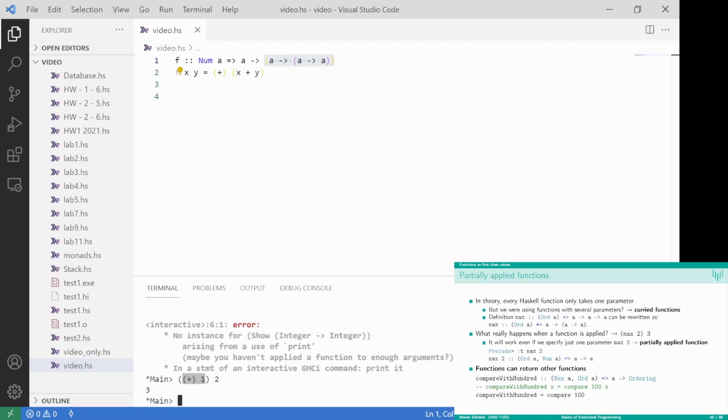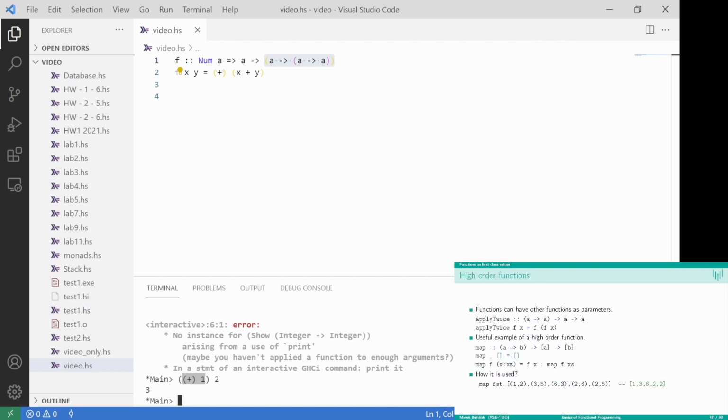We already know that a function can return a function, and finally we can also use a function like a parameter. So in this presentation, there was an example function applyTwice that takes a function.